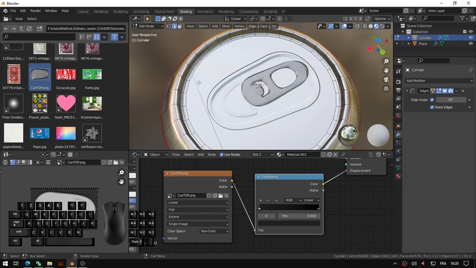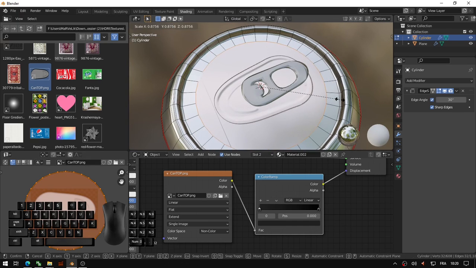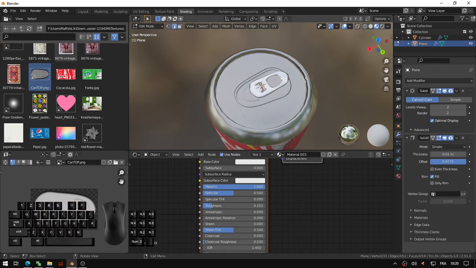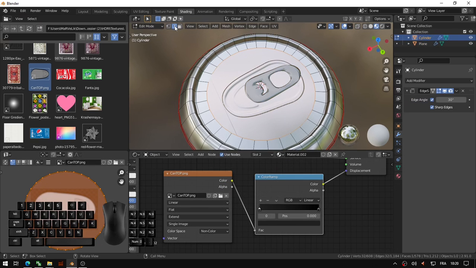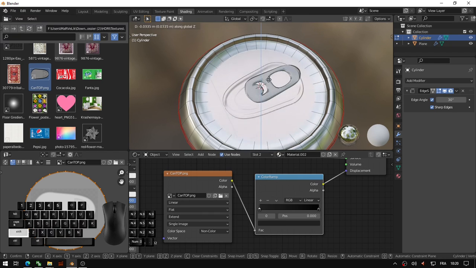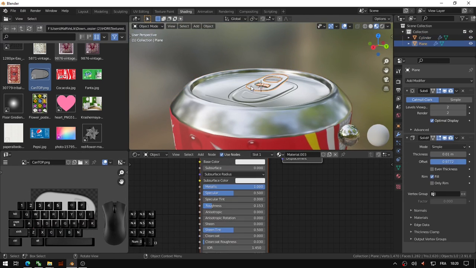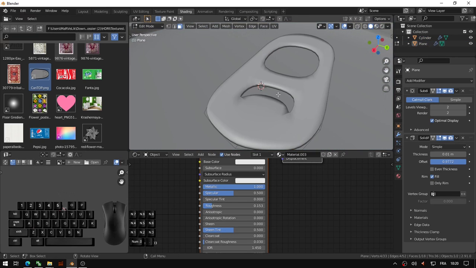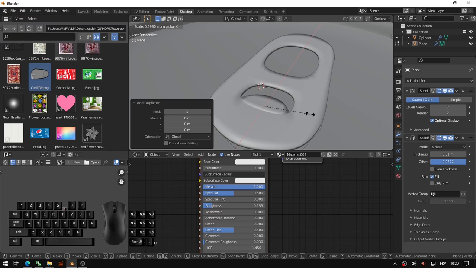Let's select this, lower the size because it's very big. I think I'm gonna push it down a little bit and take this down, and let's add a small point right here.